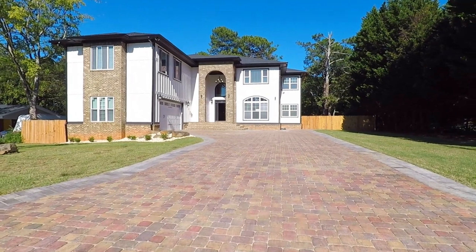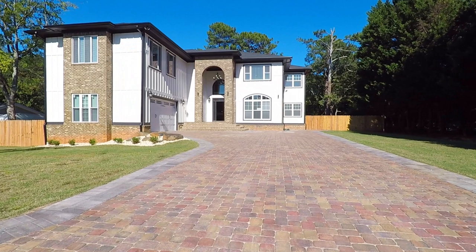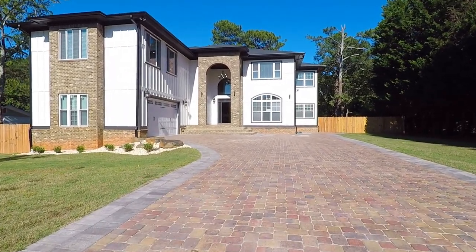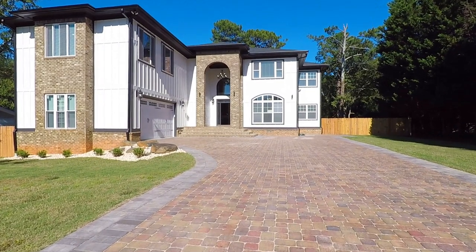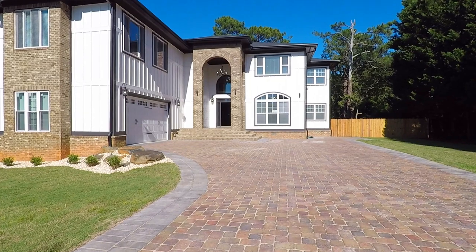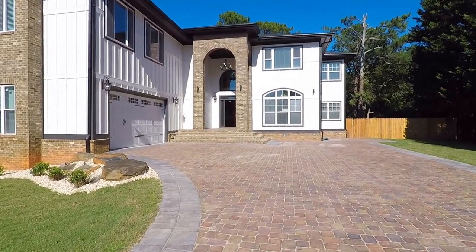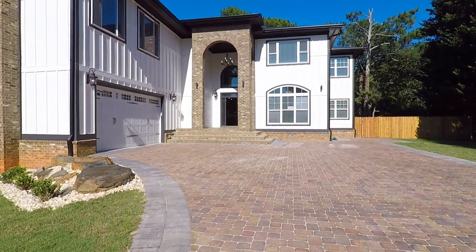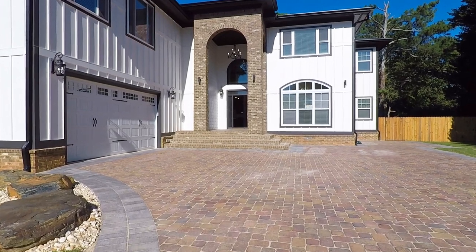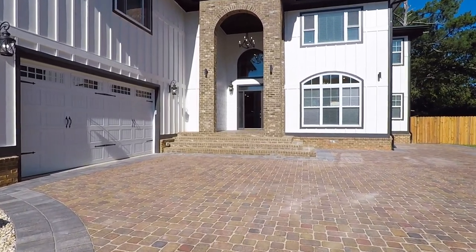And today we're in Marietta, which is northwest of Atlanta. And I'm going to take a tour of a new home. The listing agent is Lucia Danielle with Realty Professionals. And this home features 4 bedrooms, 3.5 baths, guest suite on the main, 2-car side entry garage. It sits on a basement and it's approximately 4,740 square feet.